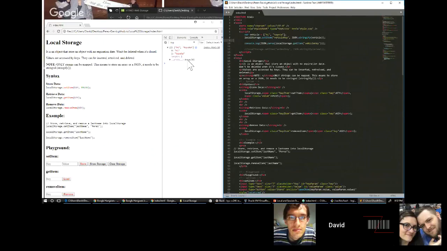Yeah, and then how would we retrieve that? Would you have to indicate the index at the end of getItem? I think what you would have to do is set another variable and set that to parse it.